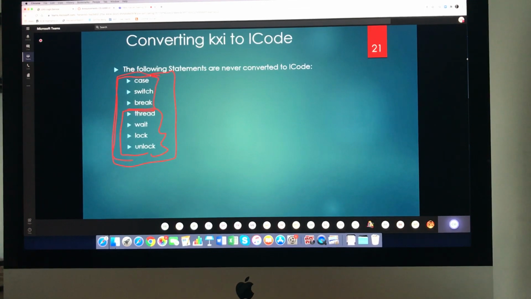Sometimes I use these things because I implement the switch. And sometimes I implement the multi-threading. And I flip-flop back and forth. And I've already thought of a change I'm making for next semester that's going to be different than anything else I'm going to add. I'm going to add new keywords. But you're not going to generate any code for these, so don't worry about it. In fact, there's really no semantics. There's a little bit of semantics for these, but you don't have it this year. So you're not going to find anything explaining those.